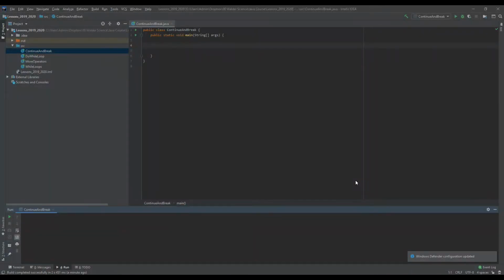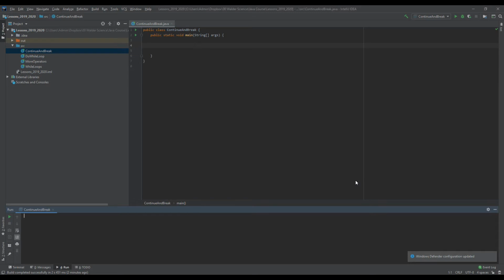In this video we're going to go over continue and break, and these are two statements that let us control the flow of a loop. The basic idea is that we can have a loop that's running. Sometimes we want to skip one iteration. So if a certain thing happens, let's say there's an error, or we just need to skip certain parts of our list or our data, then we just want to skip that iteration and go back and start the next one. And that's what continue will do.